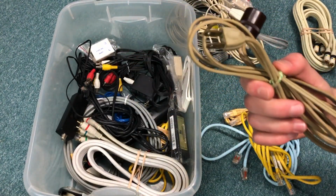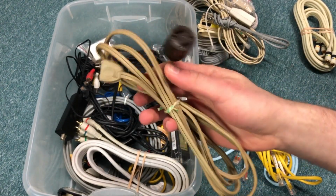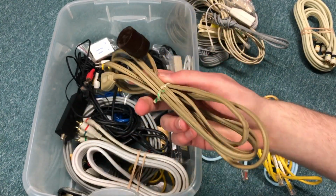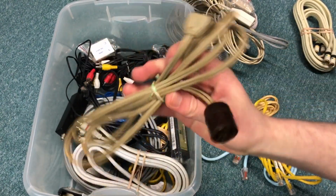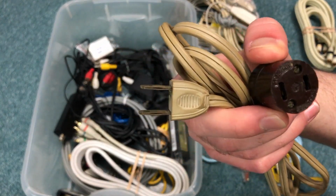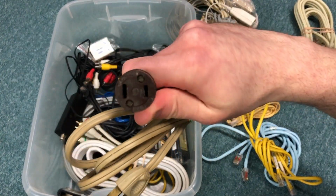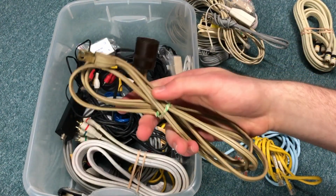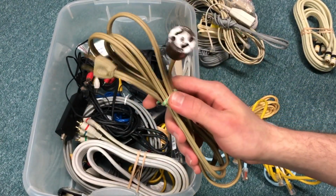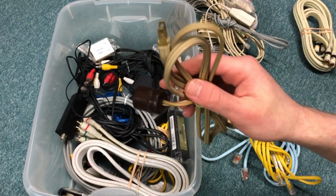And then, oh boy, just what we need. Yeah, this is safe, right? I'm definitely going to power up all my computer equipment through this one cable because it's such a reliable extension cord. It's a General Electric cable. You can tell it's not polarized, so it's very safe to use. This side is actually polarized though, so it's not like you're going to plug in anything backwards. This is cool for the novelty aspect of it, but I'm not sure how often I would actually use something like this.